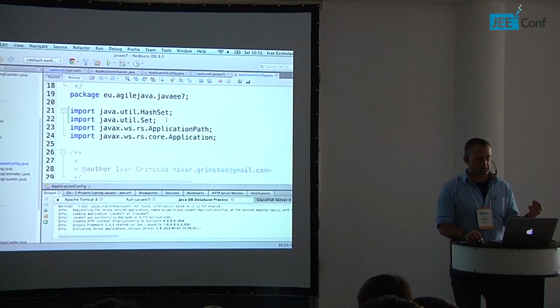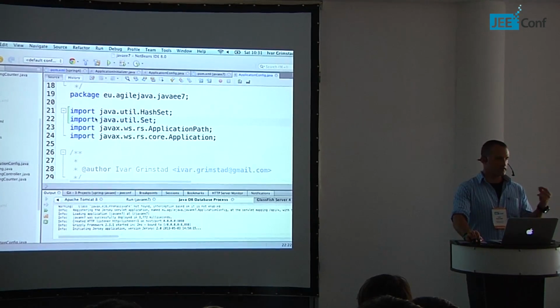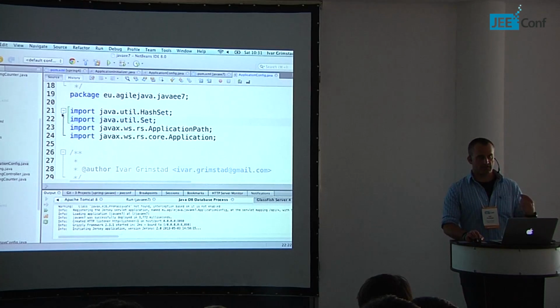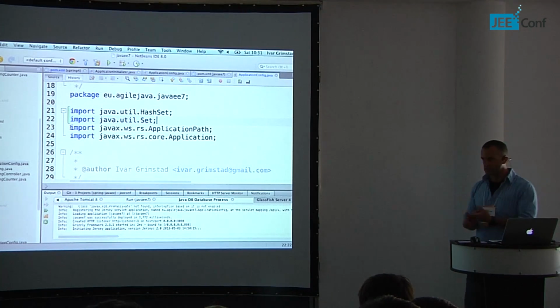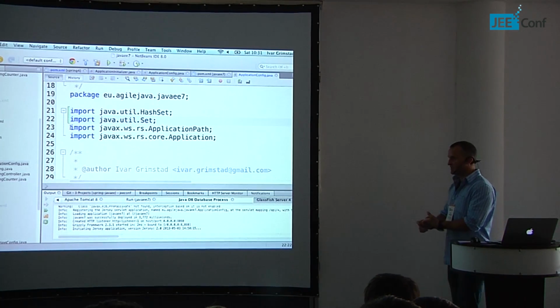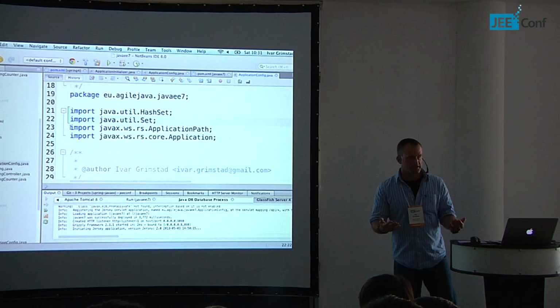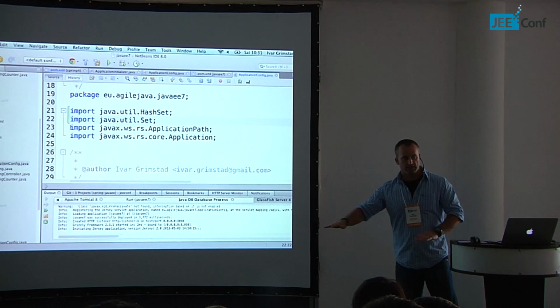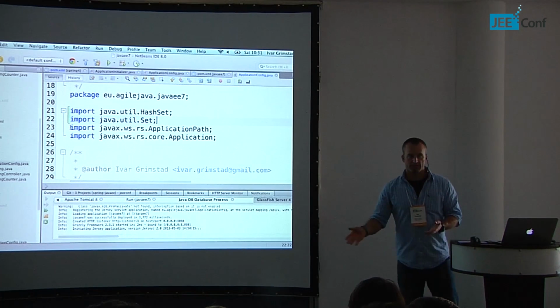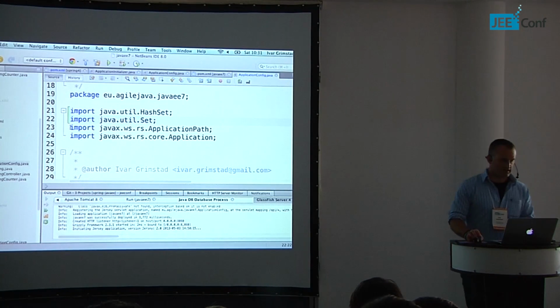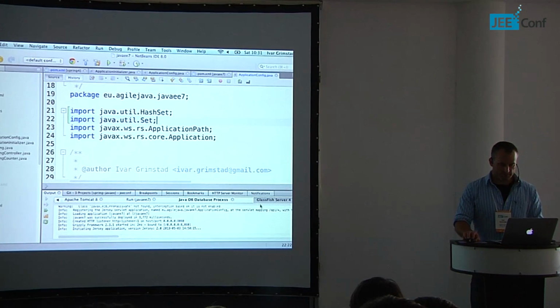So I only need to change a few things that depend on the implementation of the Java EE 7 specification. So the lesson from this is that even though you're using Java EE 7, which is a standard and is a specification, the implementing container may be different. And you need to take that into consideration when you're using it.